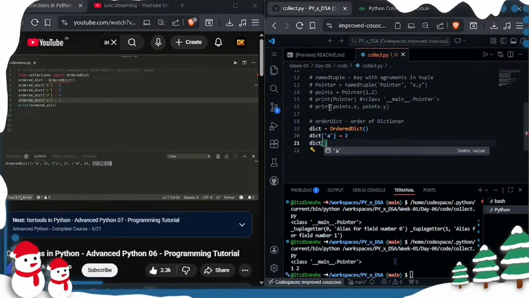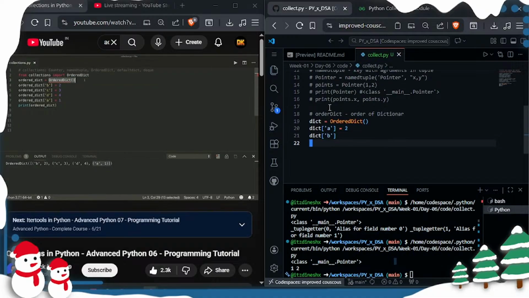Yeah, since here I'm using Python 3.7, in this case I can also just simply use a normal dictionary now, and it still remembers the order.